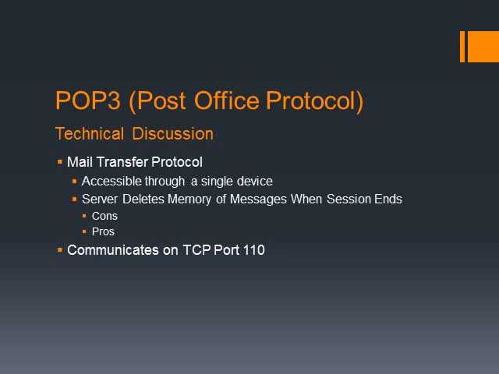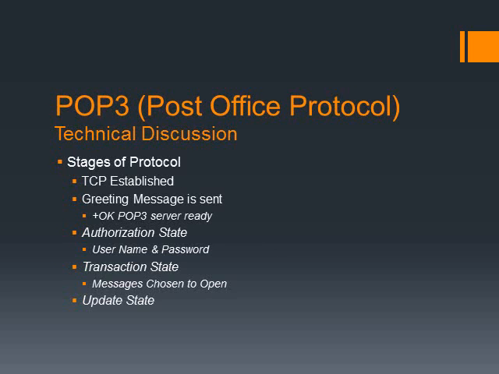POP3 communicates on TCP port 110 and also works on the application layer. Next, we will talk about the stages of the protocol. What happens when the client connects with the server? Well, the first step is that a TCP connection is established. We discussed this in our last PowerPoint. It ensures that the other device is listening and a connection is set up.